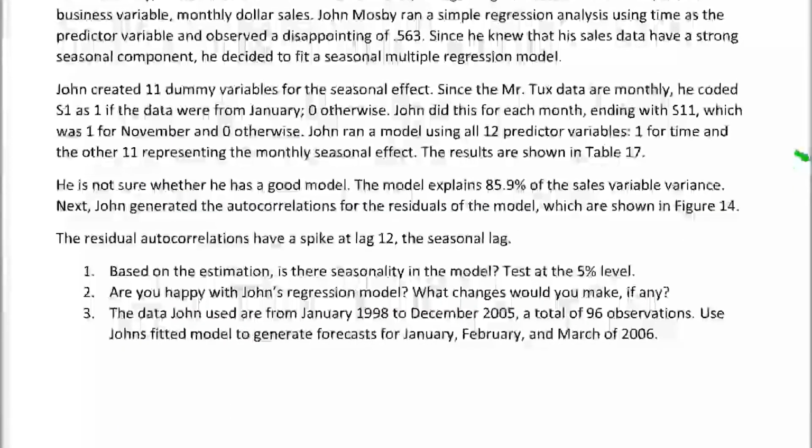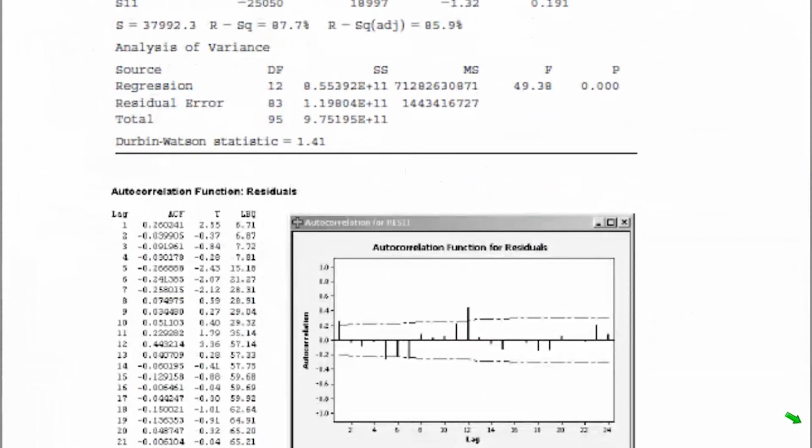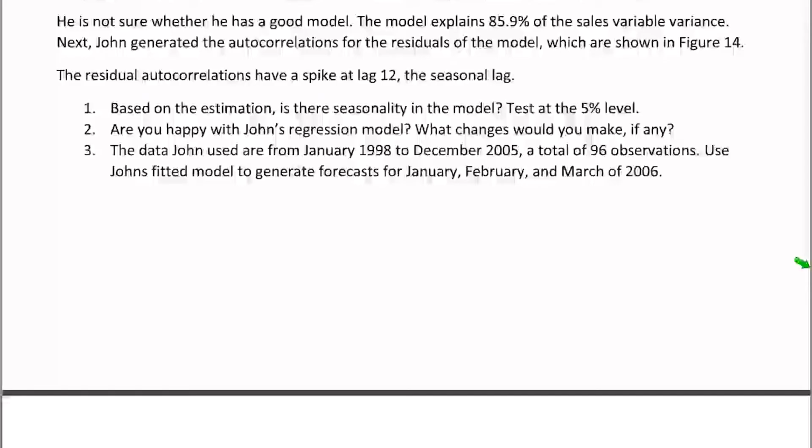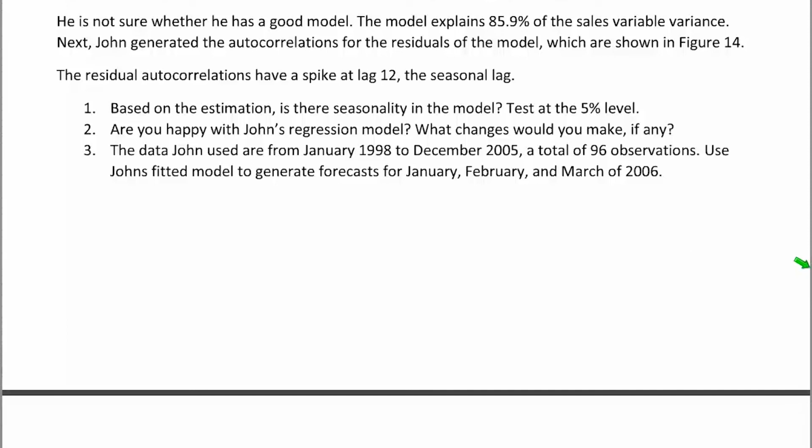We will need to do something else to better capture the autocorrelation at lag 1 and lag 12. Okay. Now, in terms of what can be done to better capture those residuals, that actually leads to some more advanced techniques that are not discussed in the scope of our lecture, but we do recommend that a new model should be estimated that can better capture the autocorrelation in the residuals.